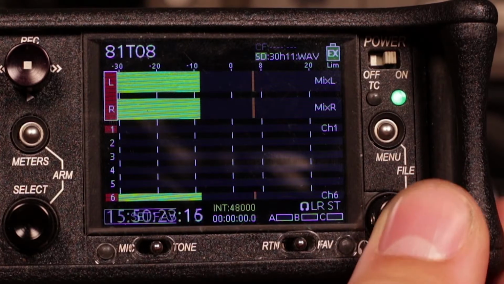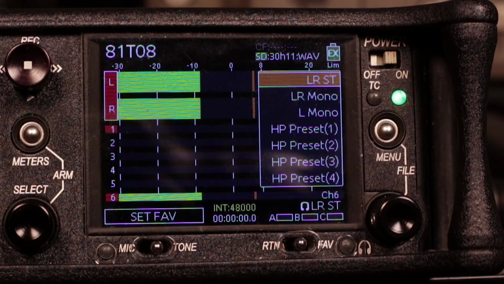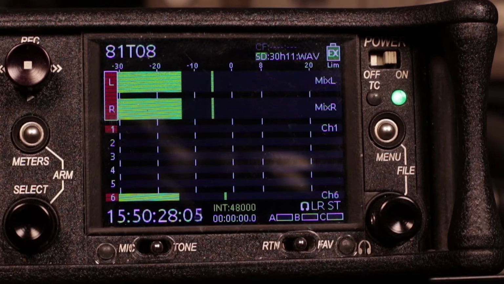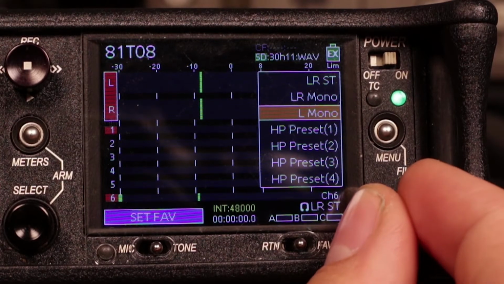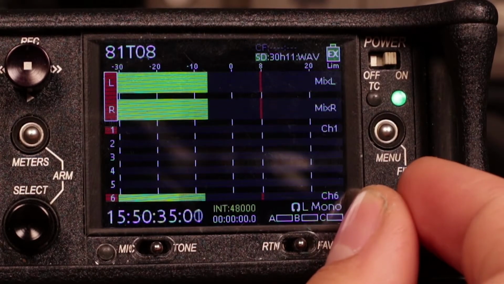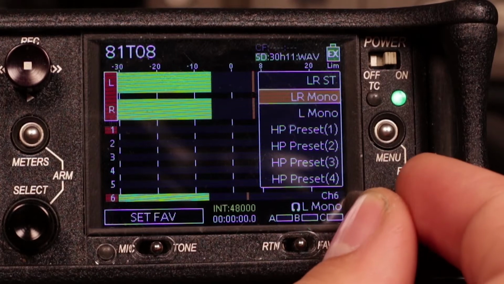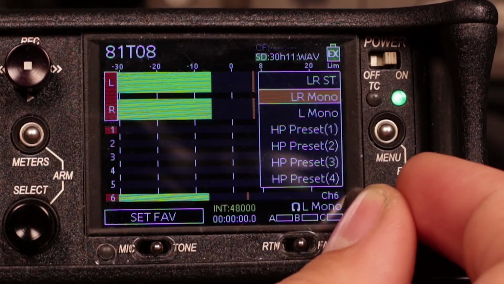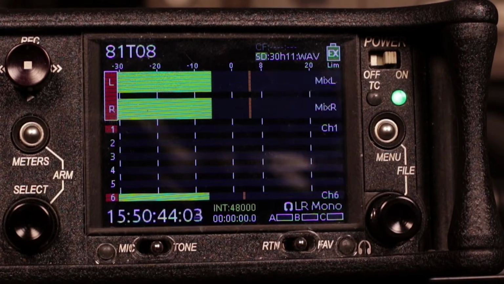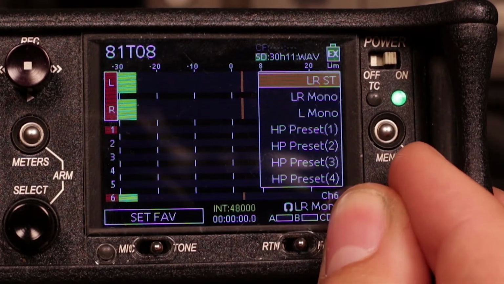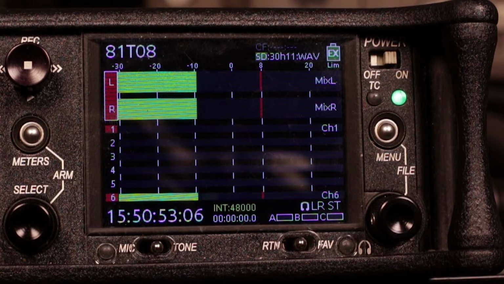So if we press the encoder button, we're able to see a number of different inputs. And actually in the system menu, we can make that even more. We have some preset ones, such as only listening to the left side as a mono source. We then have the left and the right as a mono source together, giving us a stereo but mono feed at the same time through both ears. So the left and right is going to my right ear, and the left and right is going to my left ear. And then we have the L and R as stereo. So the left is going to my left and the right is going to my right.